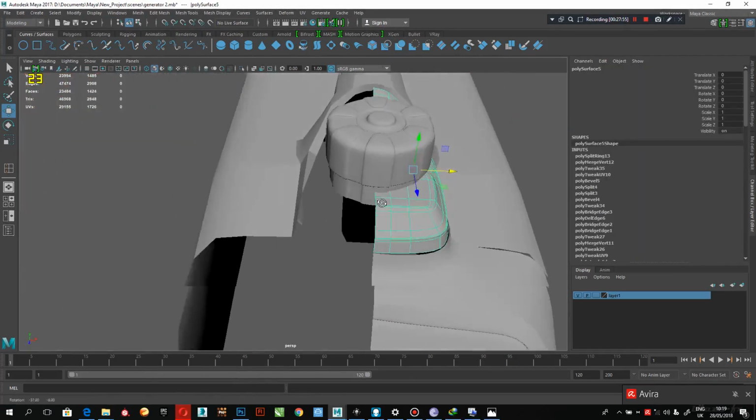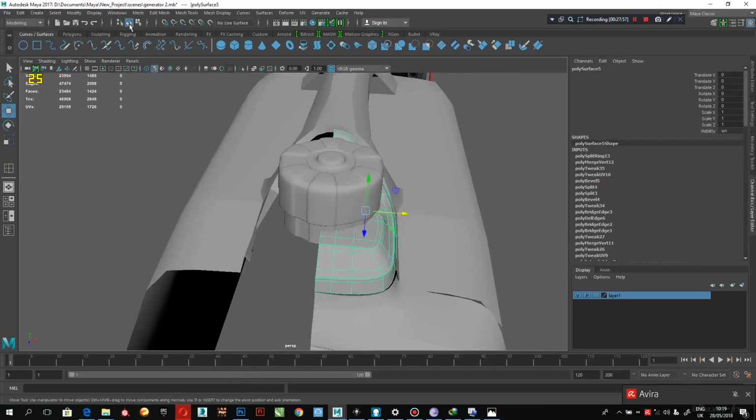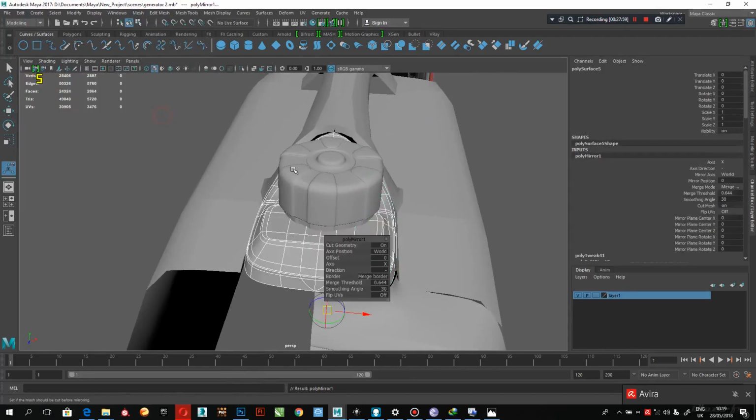After we also duplicate this mesh, mirror. Use a 0.001.